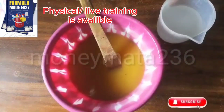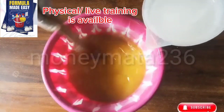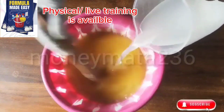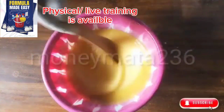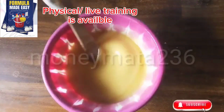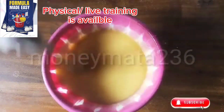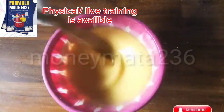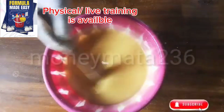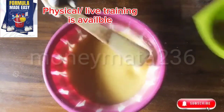Okay, so it's time to mix both the oil and the lye together. So you mix it and then turn it. Keep turning it. You can see this is what we call batter in soap making. When the lye and the oil are going through saponification, you can see when we mix them, it's like pap. If you take pap, or you like custard.